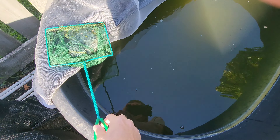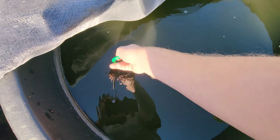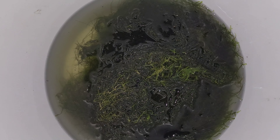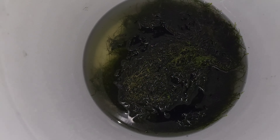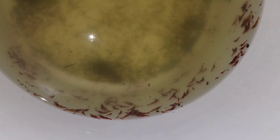I realized I forgot to show you this part — blindly sliding the big net along the bottom, swooping around, and pulling it up. This is after I've been doing it for a while. We were able to get a whole bunch of perfect moss too. There are still a lot of good ones, but these are mostly the younger ones. I want to make sure I'm being super picky. There are probably five or six hundred shrimp in here, and these will be going into my fire and ice mix where I put all my reds, blue jellies, and project culls.